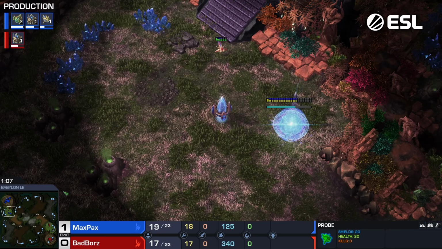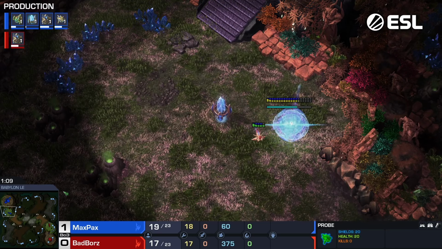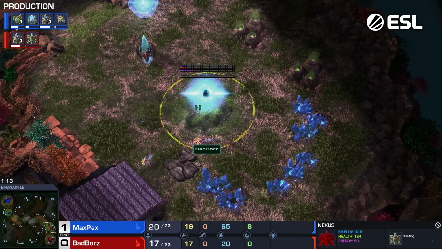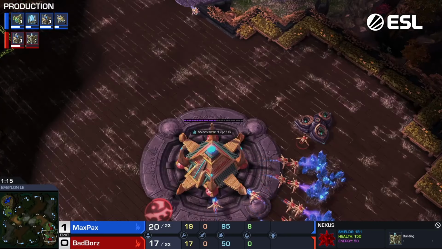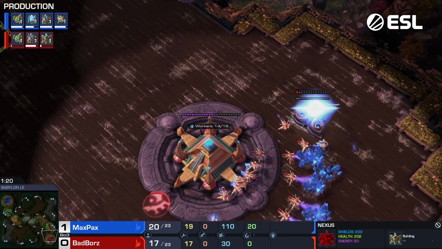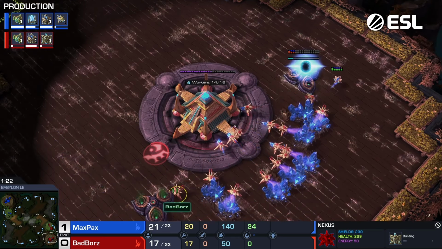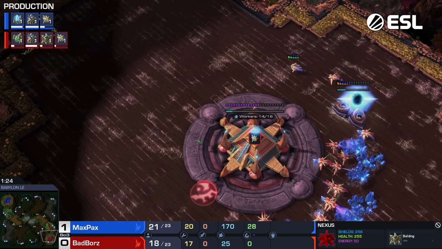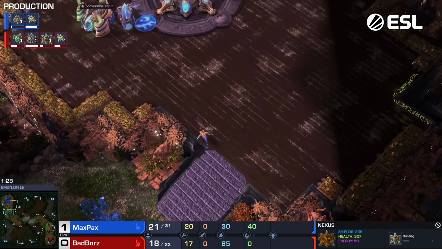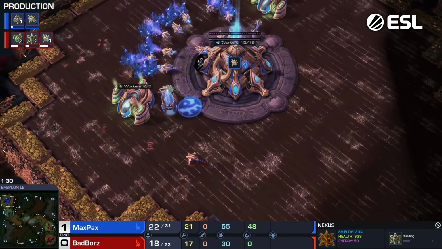So, they're both doing kind of similar builds here. MaxPax double gassing. We don't have those gases from Badborz. He gets his Nexus super quick. Now, does MaxPax go ham, or does he just make a Nexus in response? He's going to go ham, I think. Okay, he's making the Cybernetics Core. So are we going to proxy Stargate, maybe?